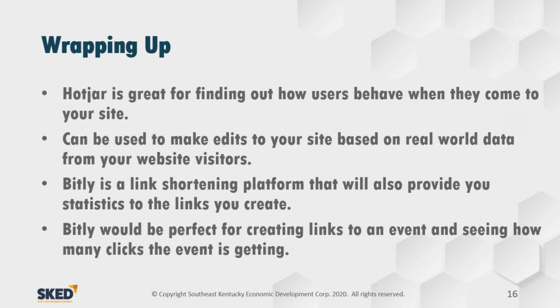So wrapping up, Hotjar is great for finding out how users behave when they come to your website. It can be used to make edits to your site based on real-world data from your website visitors. Bitly is a link shortening platform that will also provide you statistics for the links you create. And it'd be perfect for creating links to an event and seeing how many clicks the event's getting.